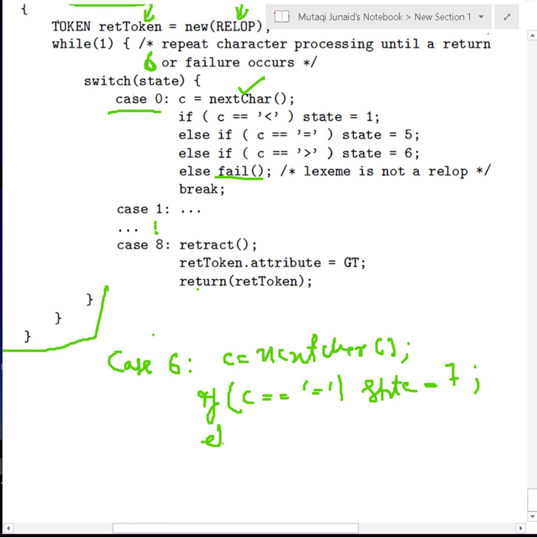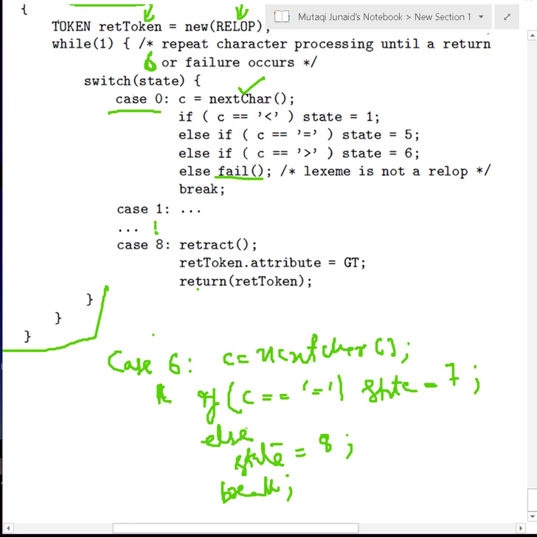Else, if it's anything else, that means it is not greater than or equal to. It was only the greater than. Then I say else state equals 8, and I simply break out of case 6.